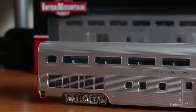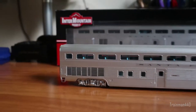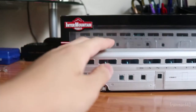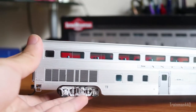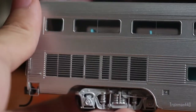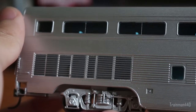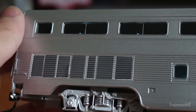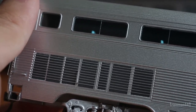So we begin on the left side, and look at these. These are amazing. I'm going to zoom out and just bring the car closer. Right here. There we go. These are some of the best grills I've ever seen. I mean, can you see that? The little tiny lines between the grills are so fine and so well done. I don't know how Intermountain did these.